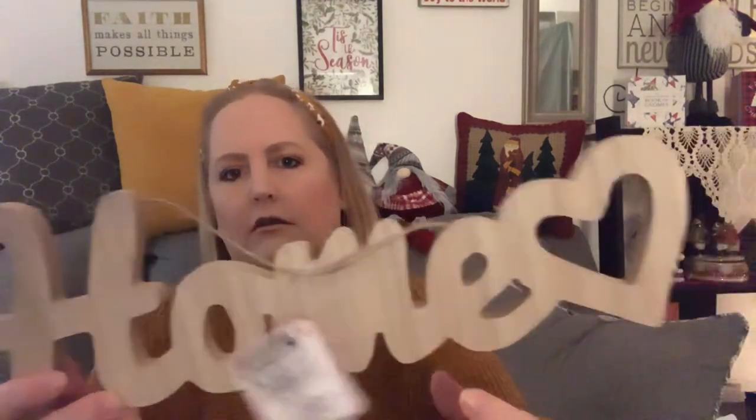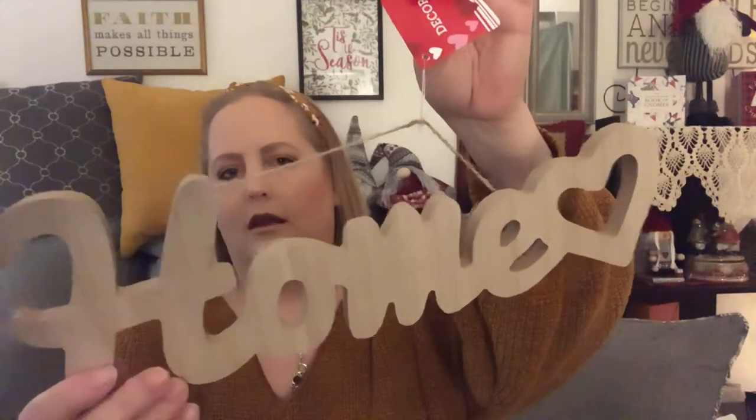I hope everyone is having a fantastic Saturday or whatever time it is when you watch this. I hope everyone is staying well. I grabbed the home sign with the heart — I thought it was so cute. I'm not sure if I'll put it on a Valentine's wreath or keep it up all the time. It's a nice thick wood, black. I also found wrapping paper cutters — I was thinking it was a letter opener, but they're actually wrapping paper cutters. You get one in blue and one in white, by Jot.